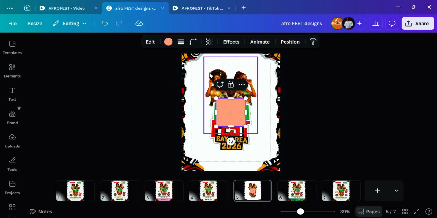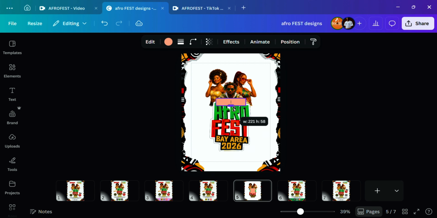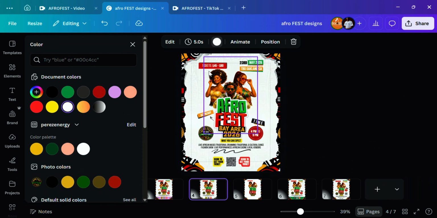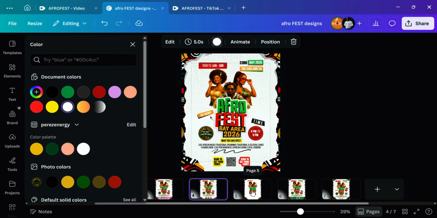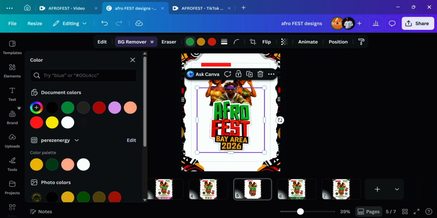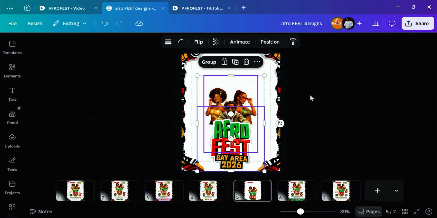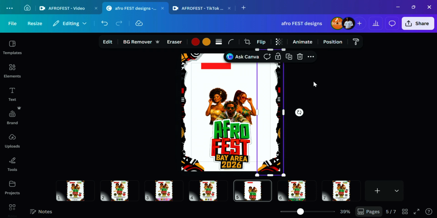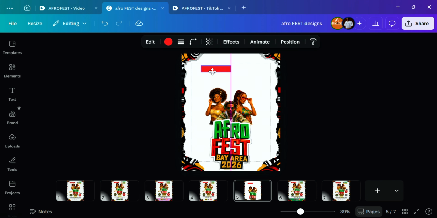So for example, with the first one, with the red rectangle, I press R and then the rectangle appears. I resize it and then I choose the color red. Can you see that? Yes, when you check the design very well, you realize that it also has another rectangle behind it, right? So let's just bring these two down, work on the top one first. Okay, so you bring it down. You can decide to work around it. It's not necessarily to do the same thing, right? You can work around it, right?